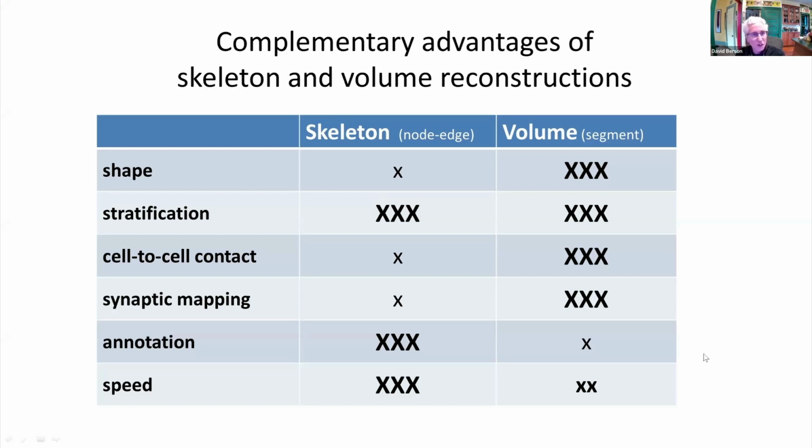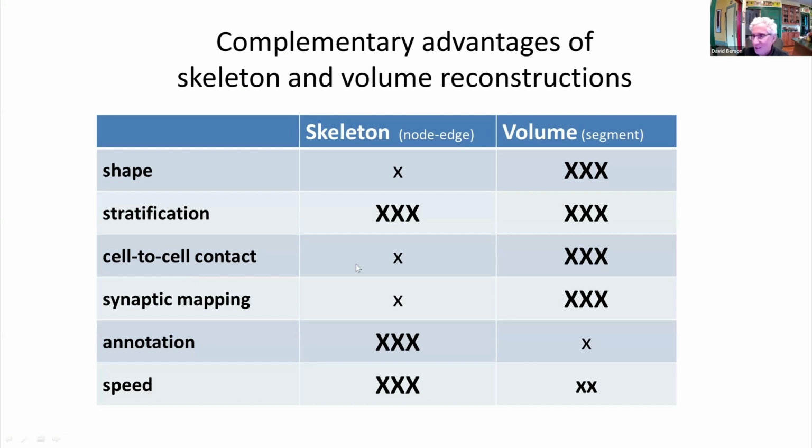So we can talk a little bit about the relative merits of skeletonization and volume reconstruction. I showed you that if you have a volume, you can generate a skeleton. But you can just go into the WEBKNOSSOS interface and start laying nodes down and generate your own skeletons. In any case, these skeletons give you an overall sense of shape. But if you really want to know the shape of the thing, you want to see the volume reconstruction. Stratification in the retina, that's a really important way of us knowing which cells are which in the retina. Both are pretty good for that.